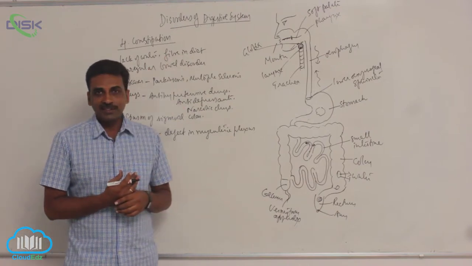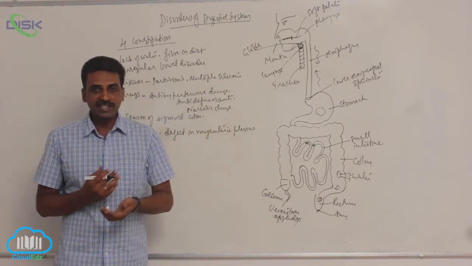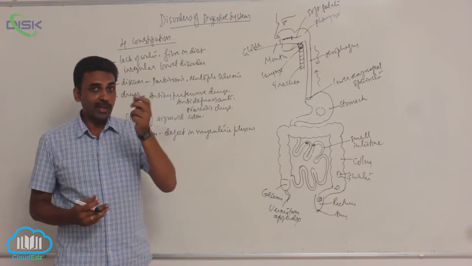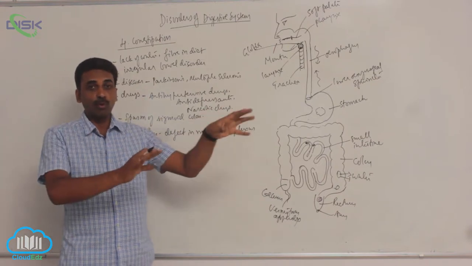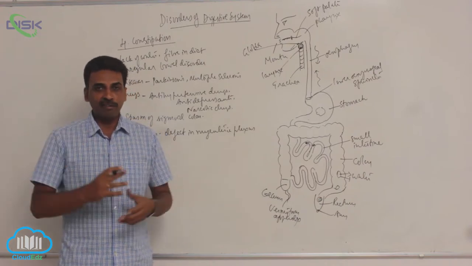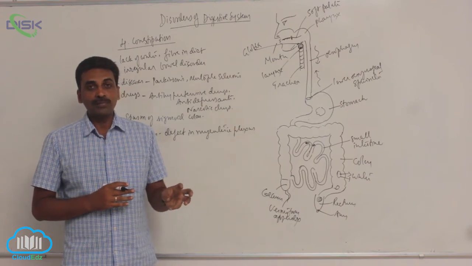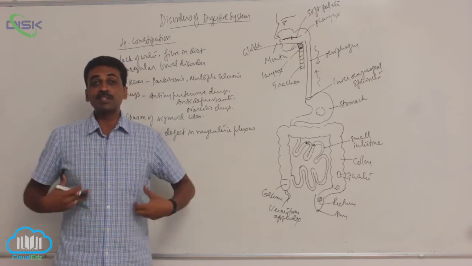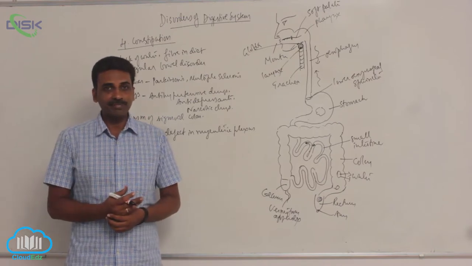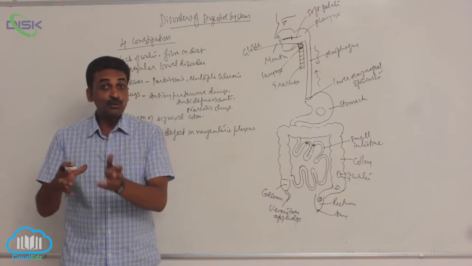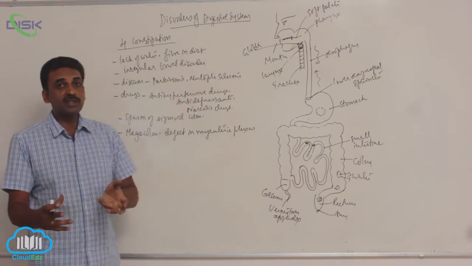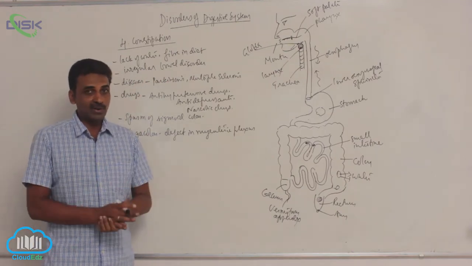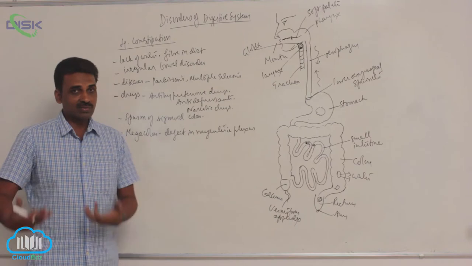Fiber in diet is important. In a balanced diet, along with carbohydrates, proteins, lipids, vitamins, minerals, and water, there is also fiber. Some vegetables contain more fiber. All fruits contain a lot of fiber. Green leafy vegetables contain fiber, including cellulose, hemicellulose, and lignin—substances which are not digested. When there is more fiber, it will induce more peristalsis. No fiber means no peristalsis, and feces is not sent outside, so there is constipation.